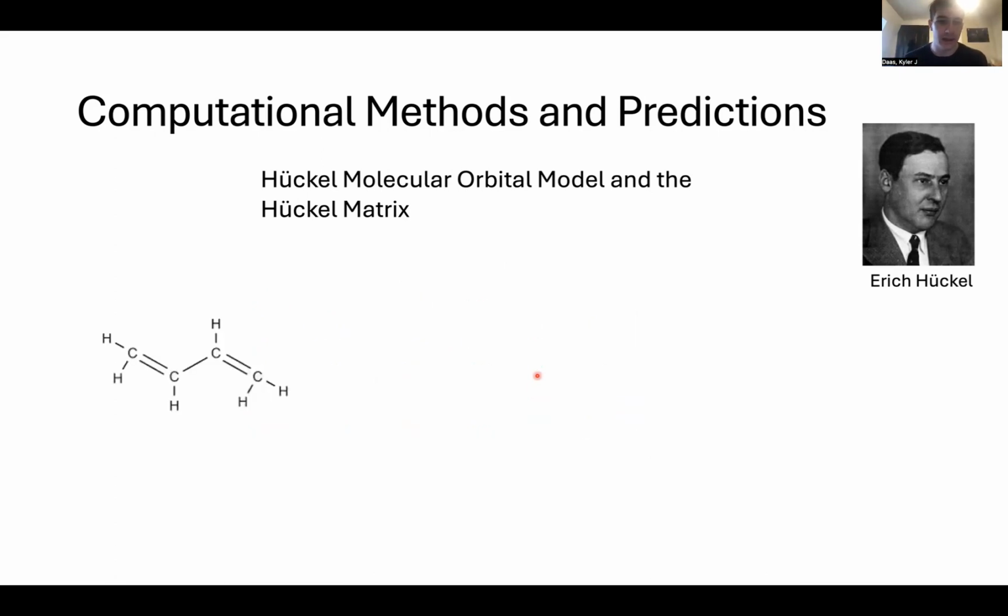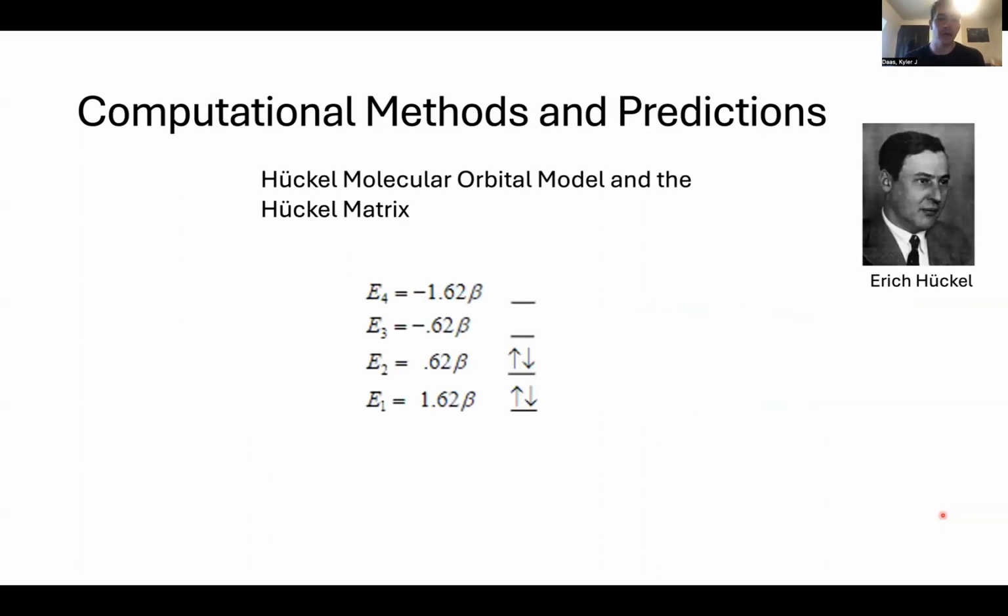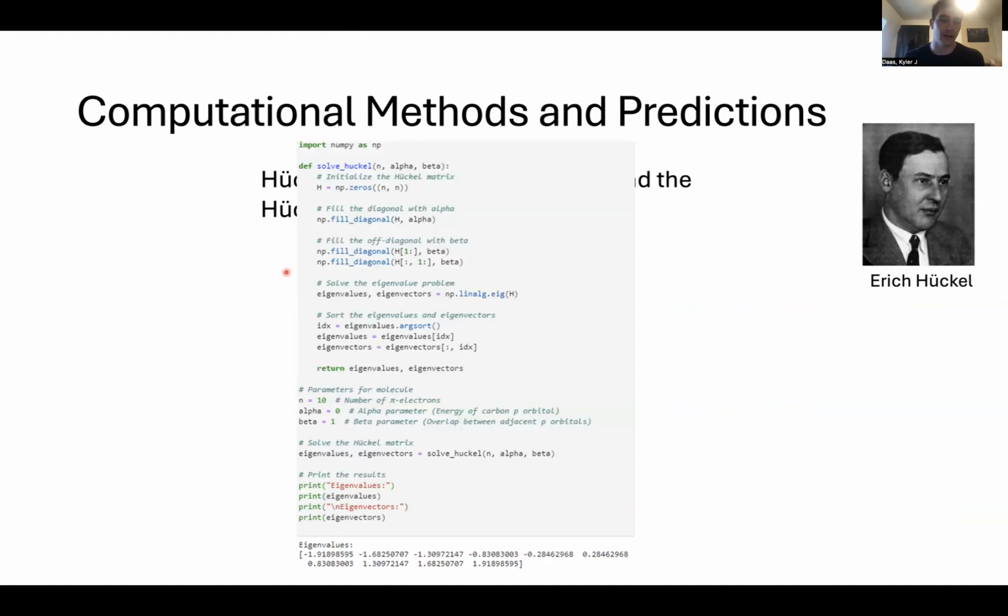So here's an example with butadiene. We create this matrix of neighboring and non-neighboring atoms as 1s and 0s. We have these x's. We would take the determinant, solve for x, and we would find that x is equal to plus or minus 0.62 and plus or minus 1.62. Then we're able to construct this energy level diagram, E1, E2, E3, E4, with these various beta levels, where these are the non-bonding orbitals, and these are the bonding orbitals. And this is just the Python code that I used to calculate the beta values for the various dyes. I just wrote this Python code real quick.